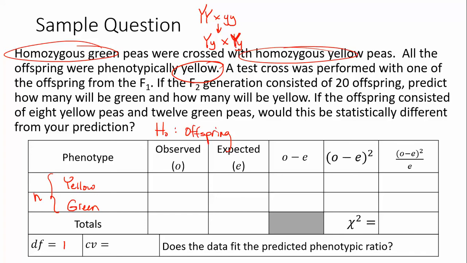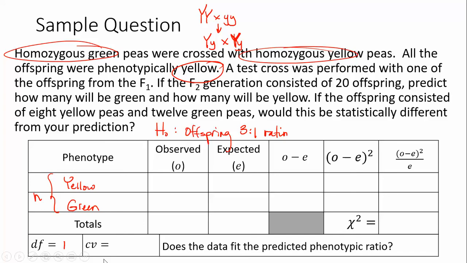And if you want, we can go over in tutoring or office hours how to do this in more detail. I'm just going to tell you it's going to be an expected 3-to-1 ratio. For some reason, I always write ratio on accidentally. It's a 3-to-1 expected ratio of yellow to green.